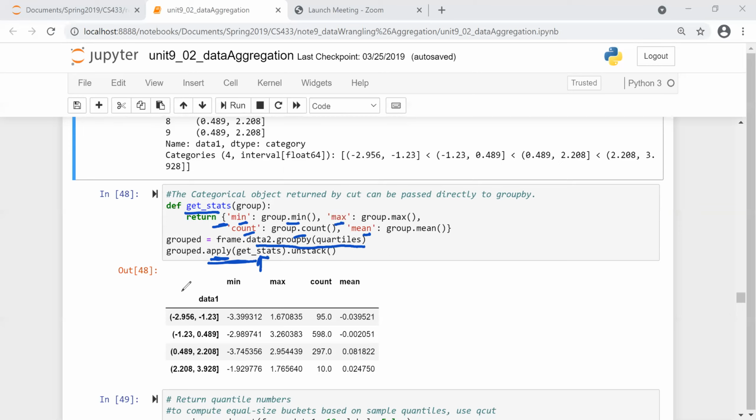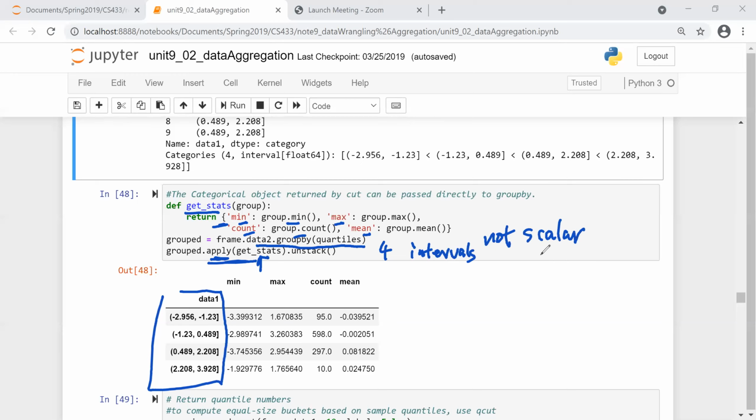And for the data part, because that quantile, if you recall, is already a category with 4 intervals, it's not a scalar anymore.